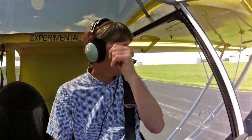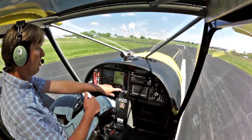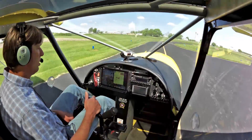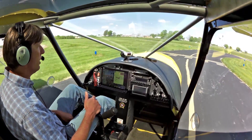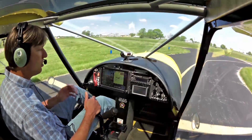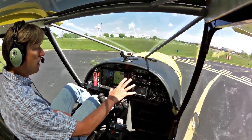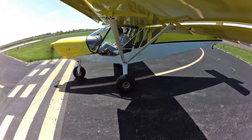When we get down to the end of the run-up area we'll do a run up, make sure our temperatures and everything are in proper setting. While everything is warming up, let me give you a little information on the instrument panel. We have the Dynon HDX 10-inch screen — we've been using that since they came out with the new screen. Great features; I've really never had any issues. Easy to hook up. This particular aircraft was the older model, so we do still have the Garmin SL40 and Garmin transponder. We offer an instrument package with the Dynon which will come with their new comm radio, intercom system, and transponder. We do offer the Dynon complete package and a Garmin package now as well.